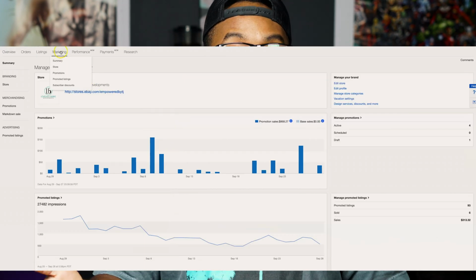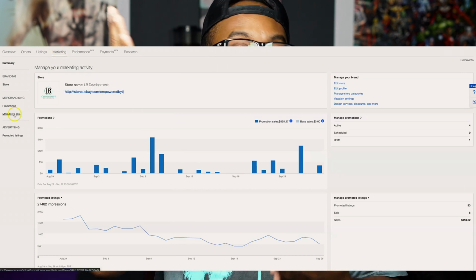Another thing that I really like about the new eBay is the Markdown Sale. Now, I don't know if this is something that's new or if this is something that I'm just new to. I never saw the option to have a markdown sale. Maybe they just make it easier to get to. But what I'm talking about is if you have an eBay store, you have 100, 200, 500 listings, you can go in and you can mark down everything inside of your store. You can do 5%, 7%, 10%, whatever you want to. I think 5% is the lowest that you can go to, but whatever it is, eBay actually promotes your listings while also slashing the prices.